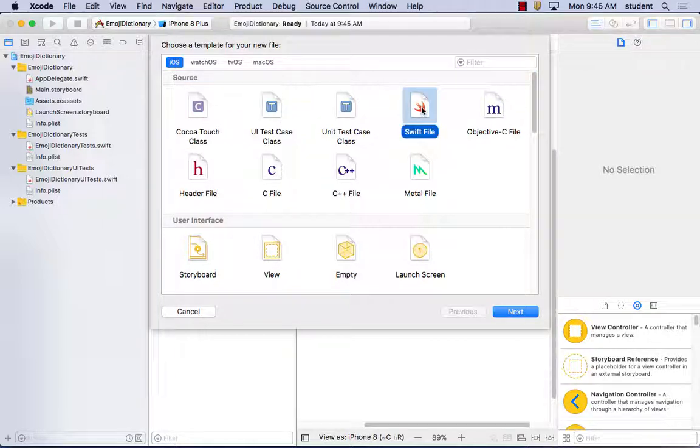I know we were using the Cocoa Touch before for certain things, and we will go back and use Cocoa Touch for the interaction, but this is a Swift file that's going to define the class that is the overall controller of all the pieces. You need something that controls all the emojis. Basically, we're making a control emoji Swift file, and you can see the code right there. So again, it's a Swift file, and I'm going to say next.